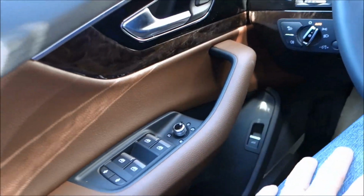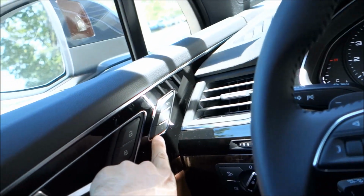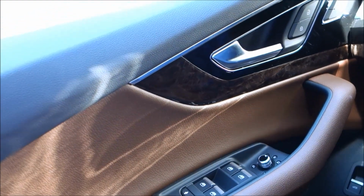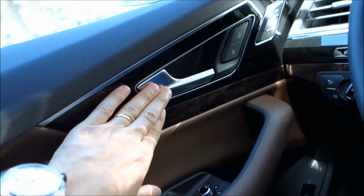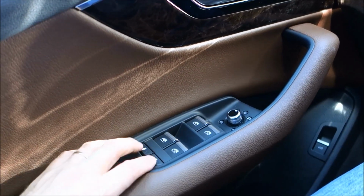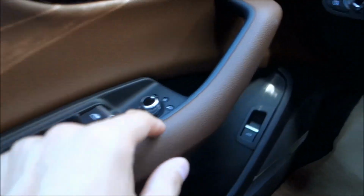Well, let's start out in the door. Nothing's really changed on the 2017s. Everything's pretty much the same. You have your seating arrangement memory right here. Everything is done in a really beautiful trim. You got this brown patent leather trim all throughout. Nice wood trim here. The door handles are done in a beautiful chrome. Open, lock doors. You have your windows, child-proof for the windows. You have your side view mirror adjustment here. You can pop your trunk right here.